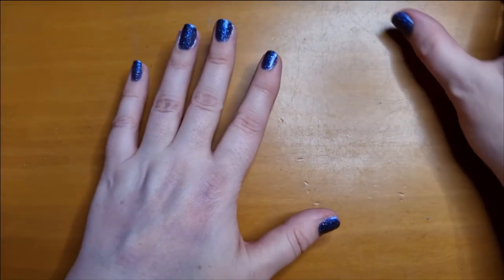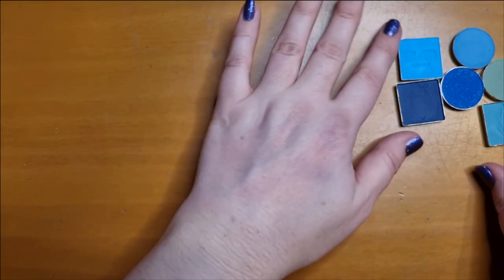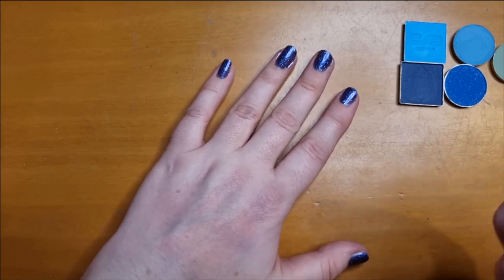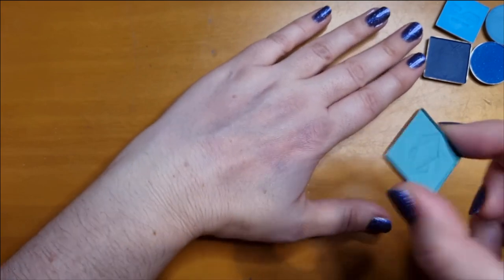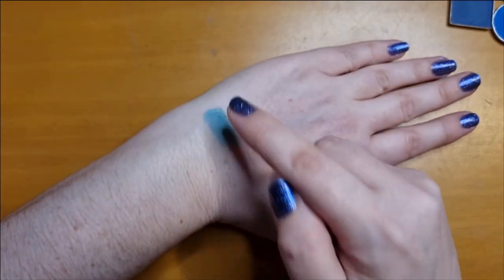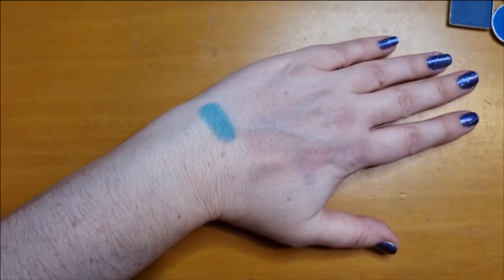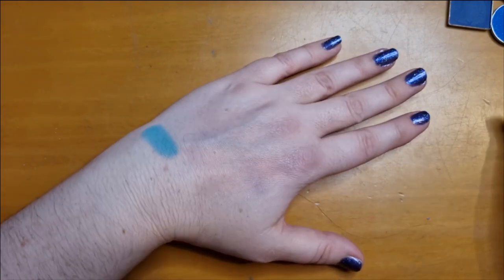Okay, so I think I'm going to do the blues and the greens together, just because there's less of these. So first up, I'm going to be swatching Lethal Cosmetics Yonder, which is this shade here, which is absolutely stunning. Swatch that there. Oh, how beautiful is that shade? Okay, so that is that one.